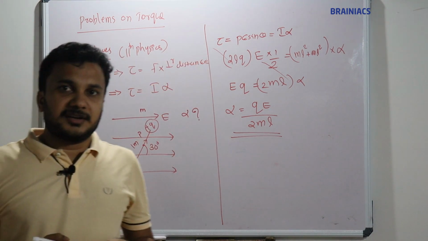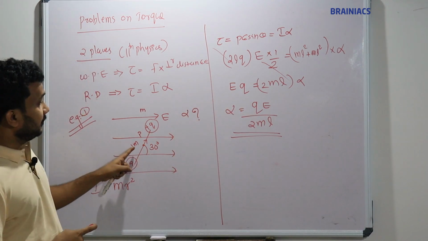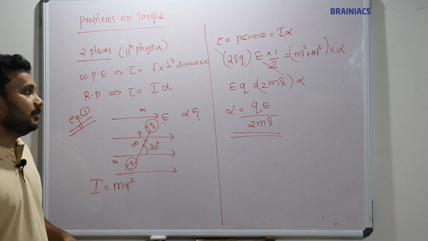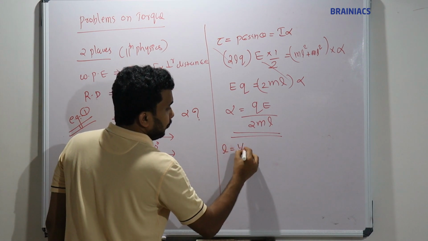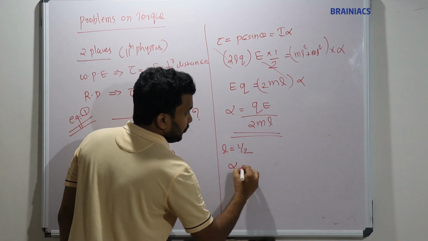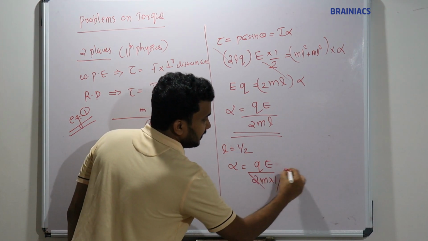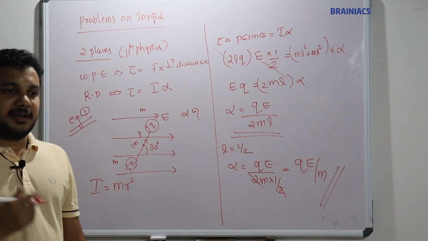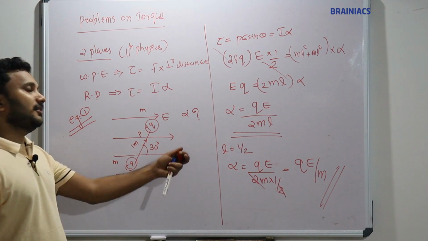If the value of charge is given, the value of electric field is given, the value of M is given, the value of L is given, the total distance is 1 meter. In this example I have given 2L equal to 1 meter. So L will be equal to how much? 0.5. So I can substitute in this given question. L will be equal to 1 by 2 because 2L is 1 meter. If I substitute here, my answer will be alpha equal to QE divided by 2m into 1 by 2. So the 2 gets cancelled. Answer is QE divided by m in this case. I have just taken an example and assumed certain values; in the real questions you may get different values for different parameters.